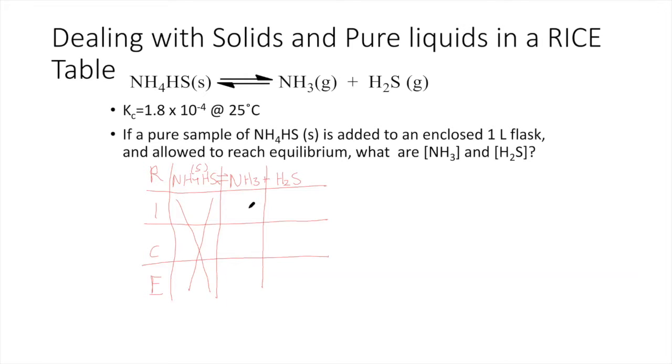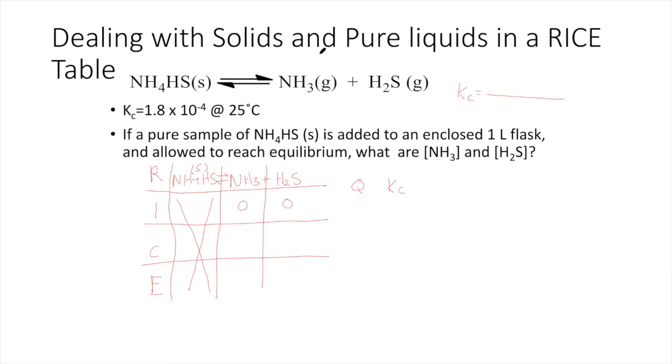So we are not told about the initial concentrations of ammonia or H2S, so that implies they are 0. Well, once again, if I just do a mental calculation of Q and compare it to the equilibrium constant K, I'm going to use the same expression of the equilibrium constant to calculate a value for Q.